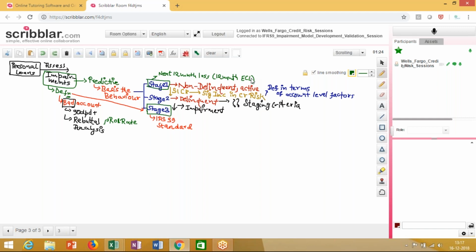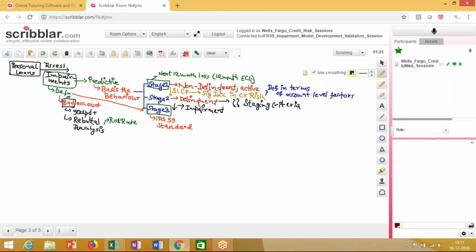So Tanmay, account only in stage one, if the account is not delinquent. So we are in stage one, the account is active and the borrower is making regular payments. But still we are calculating the ECL in 12 months, right, like in stage one only, right? And in stage two, when does this stage two come? Like after some performance window that you will calculate, and then you will check whether this account is delinquent or not. If it is delinquent, then the impairment will come in the picture.